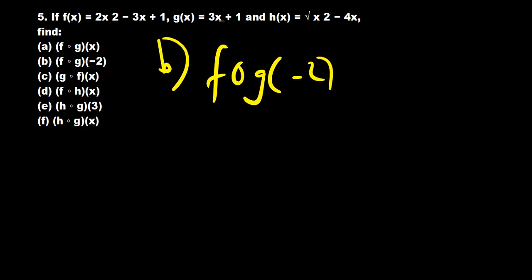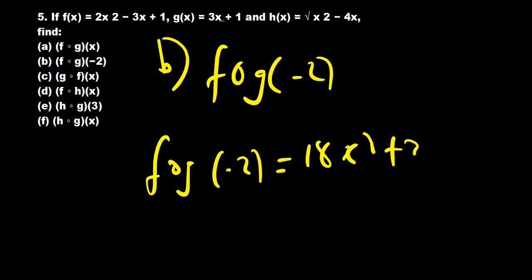So how are we going to do that? We just use the same expression, the one that we just found, and you substitute into that and you're going to get your answer. Because we've already found f∘g, but now we're finding f∘g of negative 2. So our f∘g of negative 2 in this case will be the 18x squared plus 3x that we found. Then you just replace your negative 2 in this expression, and you find your answer like that.